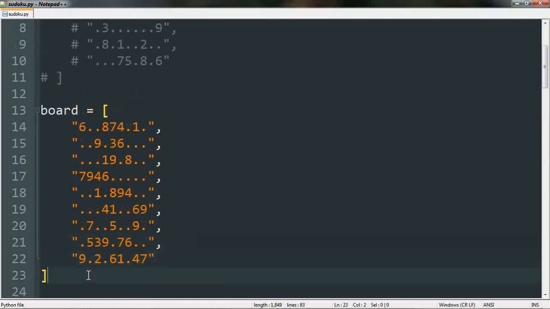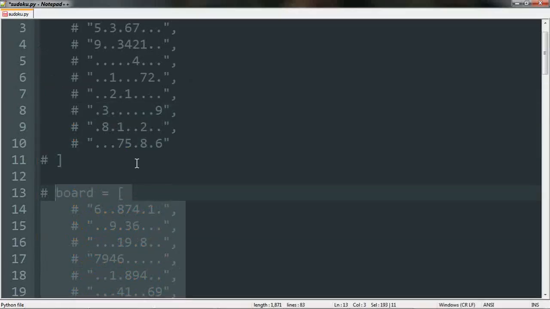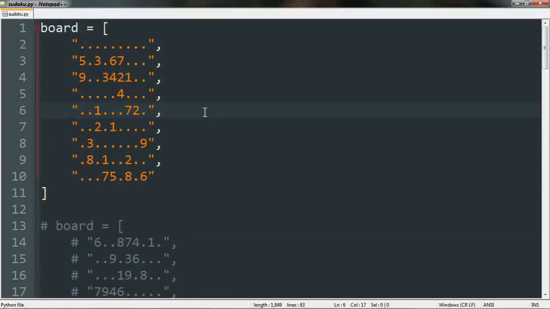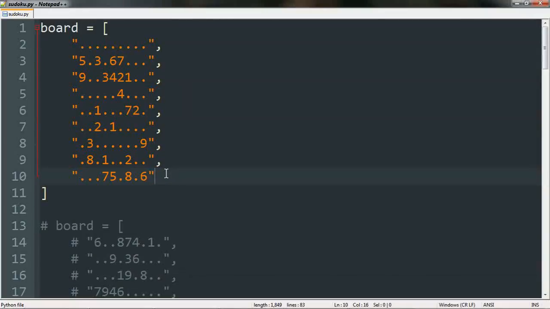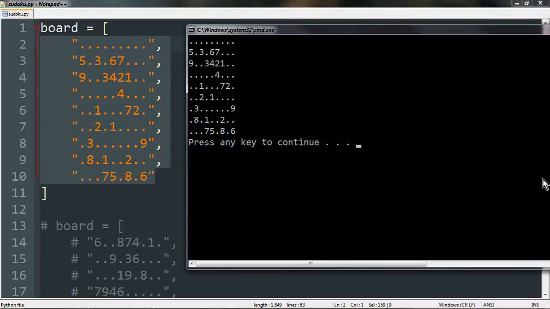Of course, I've had to do this because with the original board I had earlier here, I found that no matter what I did, it's not going to fill in very much. In fact, it doesn't look like anything has been filled in at all. So this is because this is a difficult board. It's designed to be harder, more confusing. And what that means is there is no straightforward solution, unlike the other board.